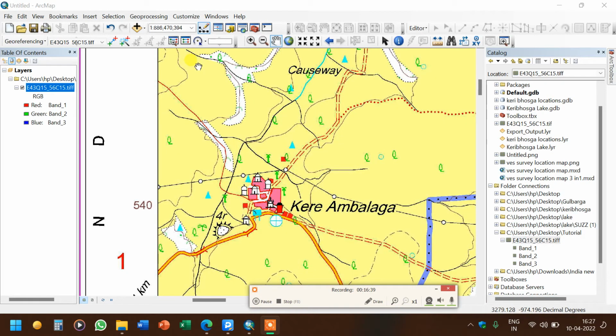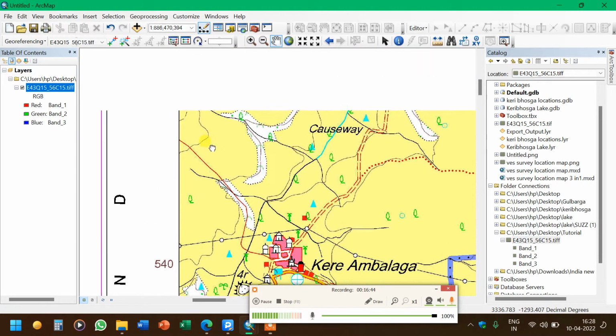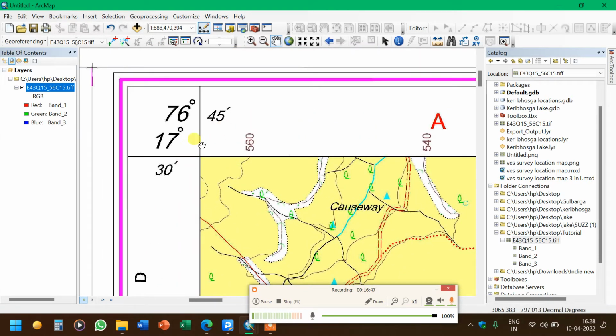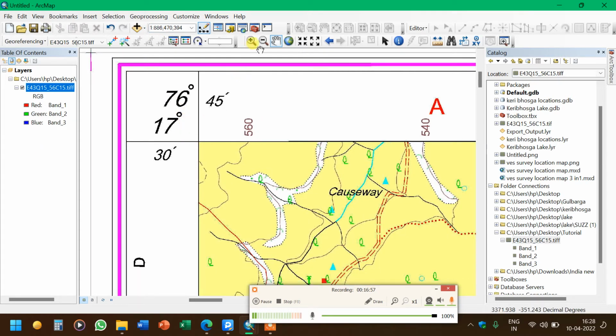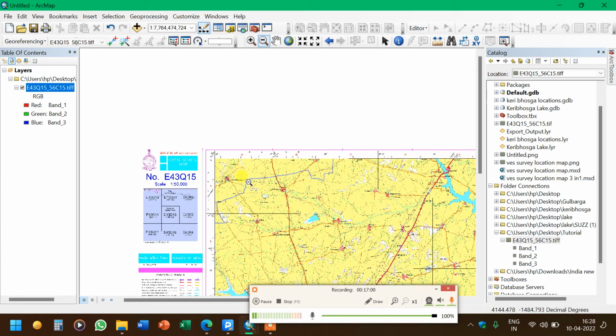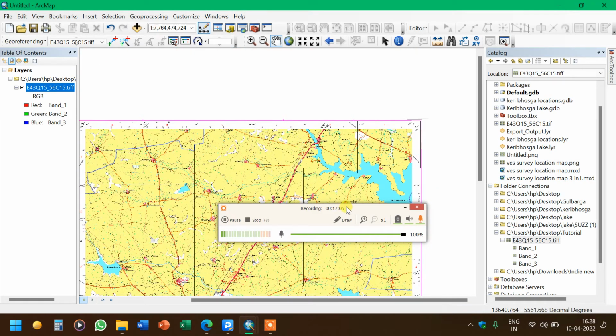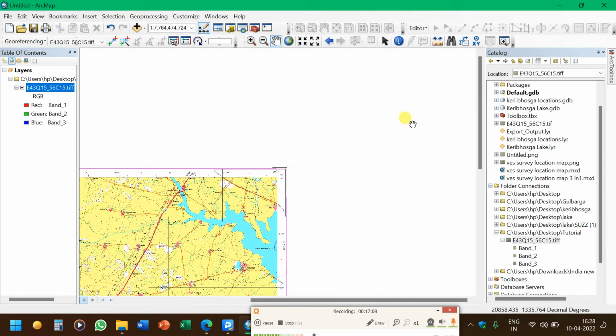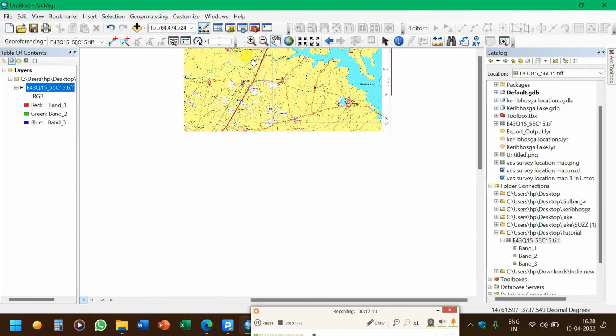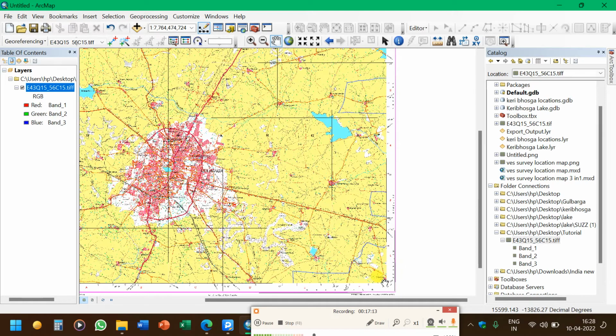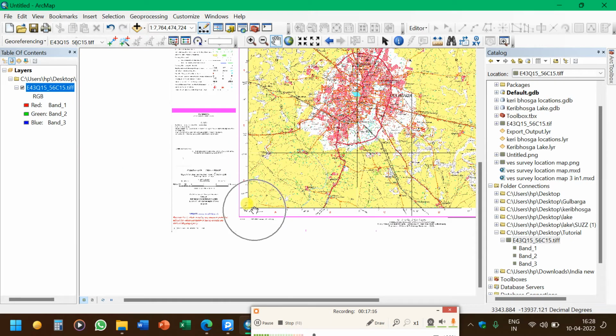For doing georeferencing, we need to take any 4 points. I will suggest taking 4 points at the four corners. For example, this is the first corner, this one is the second corner, then you can take this as a third corner, and then this as a fourth point.